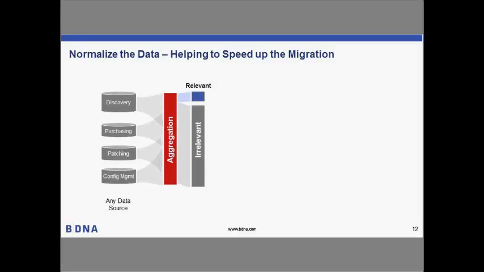We go through a filtering process where we determine relevant from irrelevant data, which means we take out things like help files, language packs, other things like that that aren't necessarily related to your licensing or exposure position for a Windows 10 migration. So we reduce all the signal to noise to get to the point where you've got actionable data that's gone through a filtering and deduplication and aggregation process.